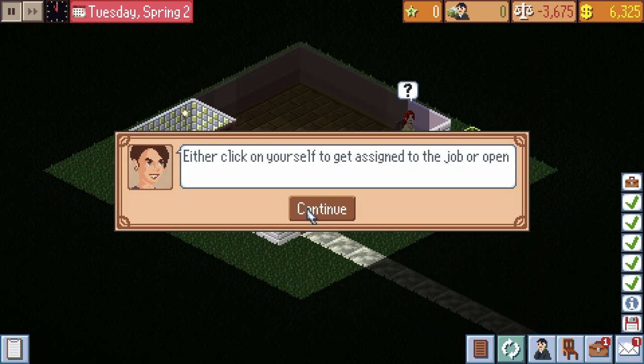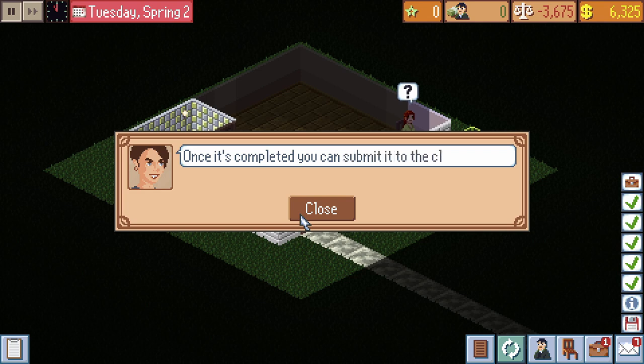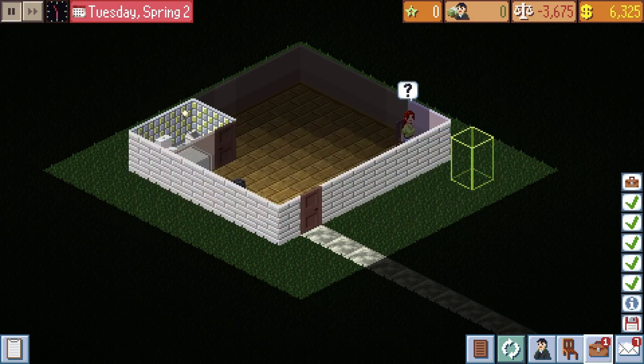Either click on yourself to get assigned to the job or open the projects window by clicking on the briefcase icon in the bottom right hand corner. Once it's completed, you can submit it to the client in the same way.